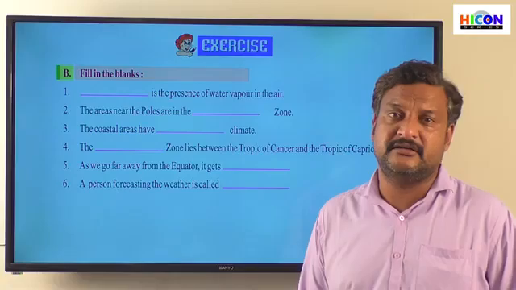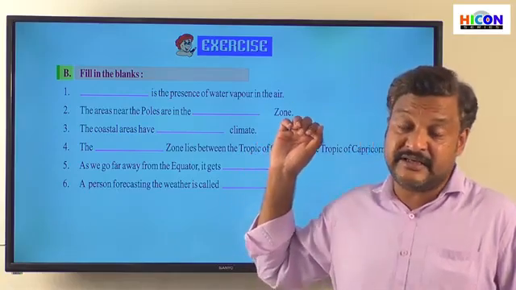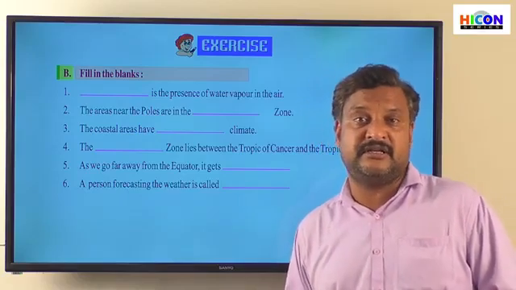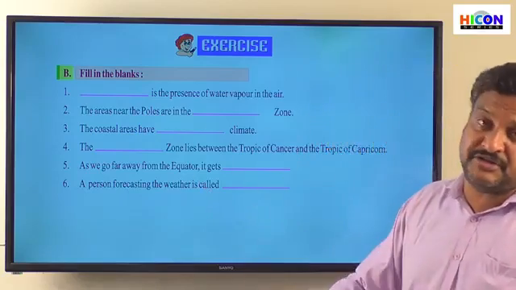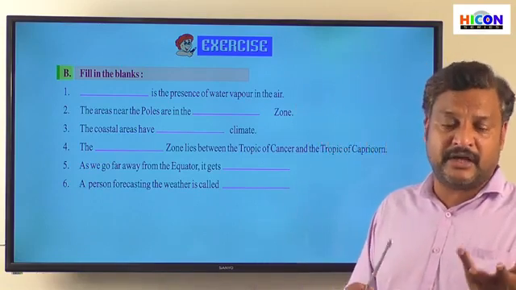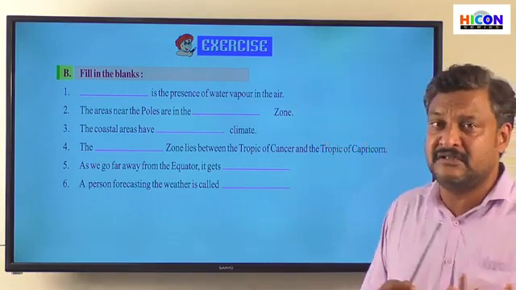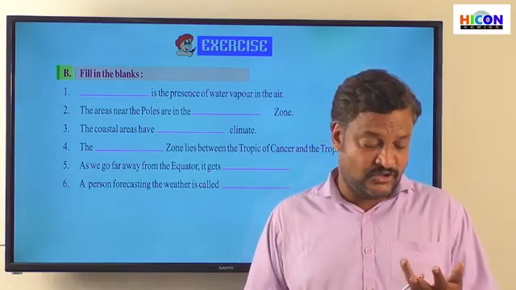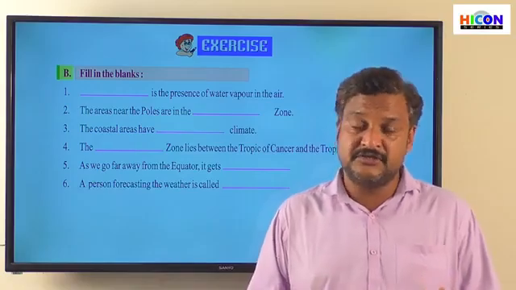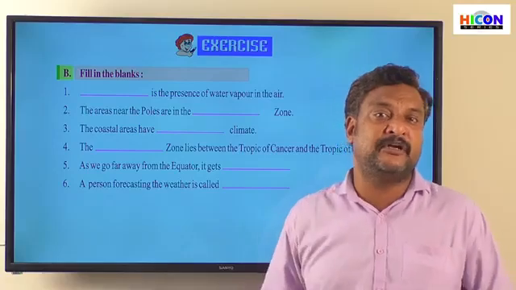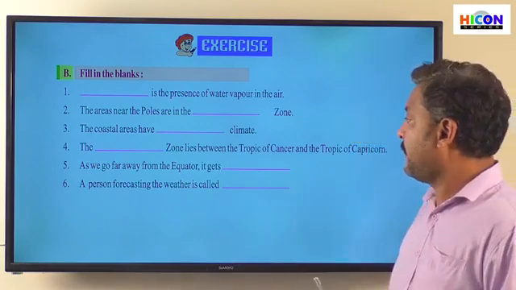Torrid zone. As we go away from equator, it gets cooler, isn't it? The sun rays hit directly on the equator, and that region is the hottest region. That region is also known as the torrid region, isn't it? So as we move away from equator, after torrid we have temperate zones, and after that frigid zones, isn't it? So torrid, temperate, frigid. So as we move away from the equator, either in the north or in the south, it becomes cooler.